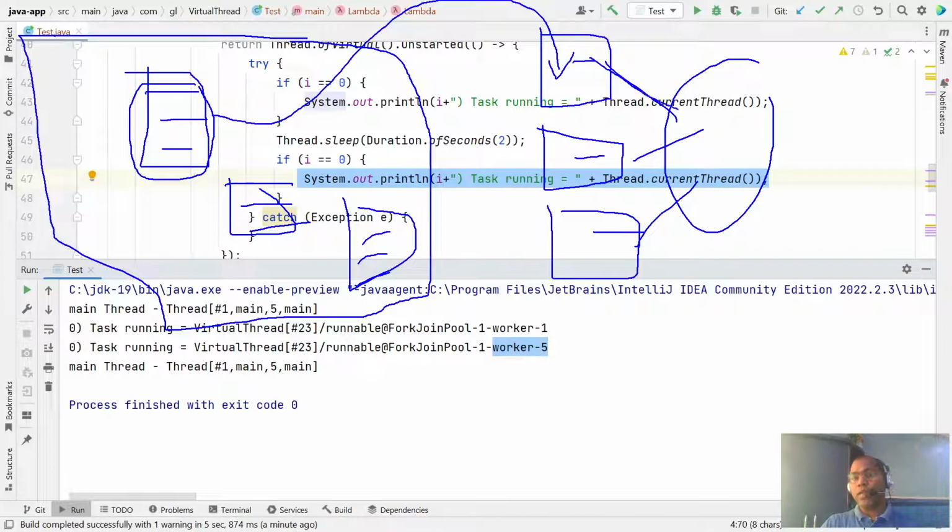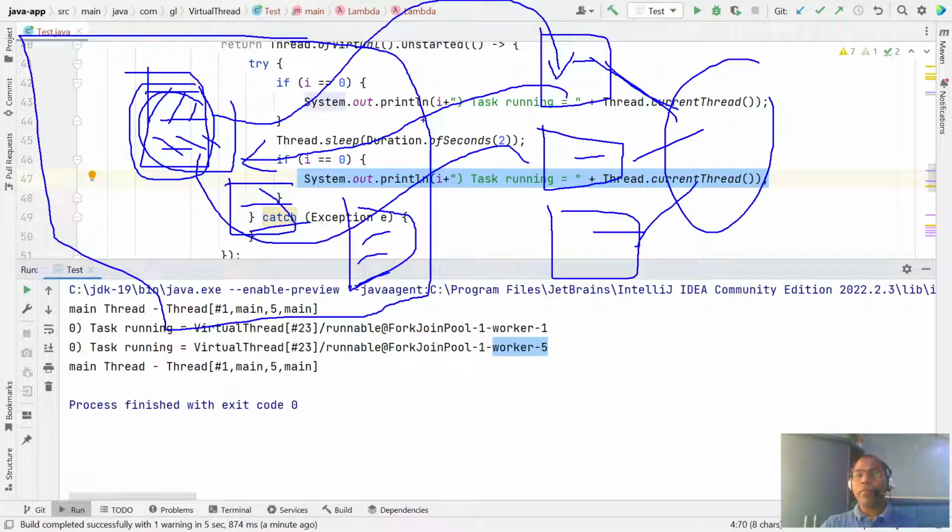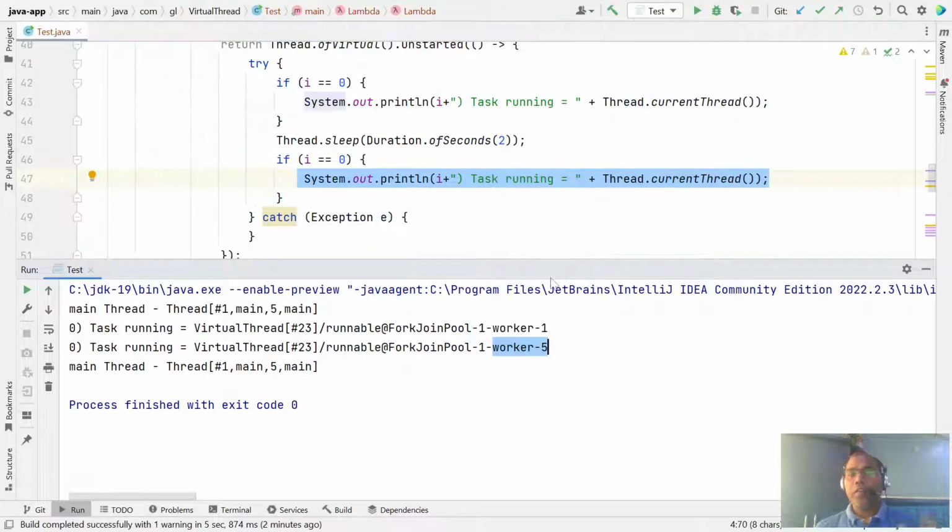Now your platform thread executes and returns. Let's say partial execution is done, and again it is unmounted. Once it again needs CPU execution, your virtual thread can again be mounted to whichever platform thread is free. So due to this thread mounting and unmounting concept, the JDK offers that you can create many threads as your application requires. So there are no limitations here.